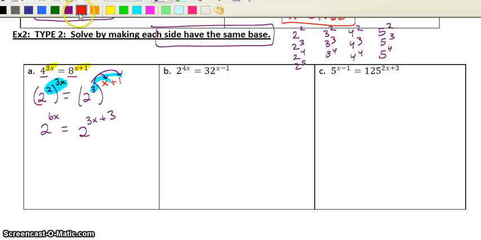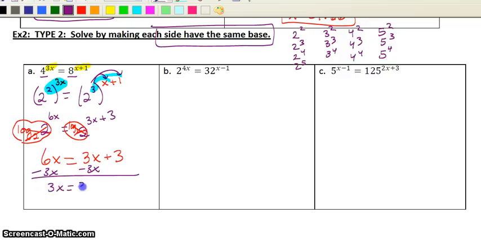Notice I now have the same base. To get rid of that base of two, I'm going to log base two of both sides. This is only going to work if the bases are both the same. But since we made them the same, on both sides, those are going to cancel. So I now have six x equals three x plus three. Awesome, because now it's just a super easy equation. Just solve it like normal. I've got three x equals three, x equals one for my final answer for part A.